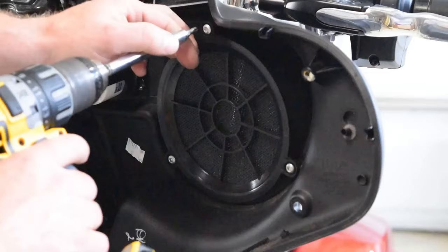Now with our new speaker grill reinstalled back into the fairing, we're going to go ahead and throw these Hertz speaker pods back in. With our speaker pod securely back in place, we can now go ahead and put our bolts back in the bottom inside there. Get that knocked out.